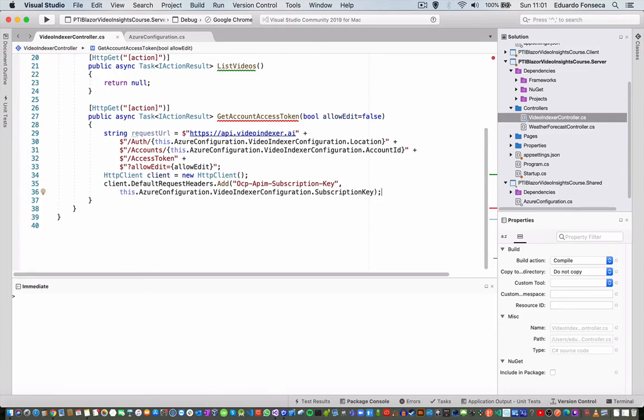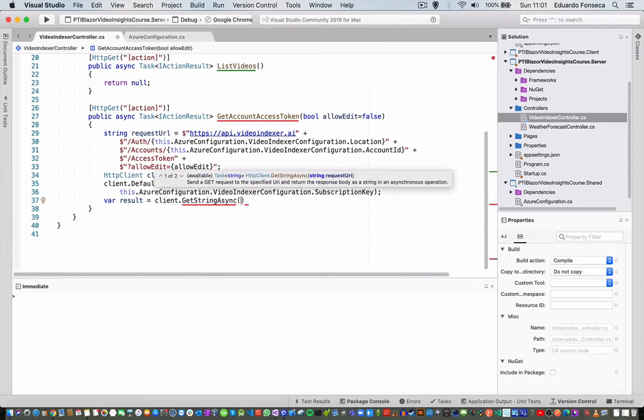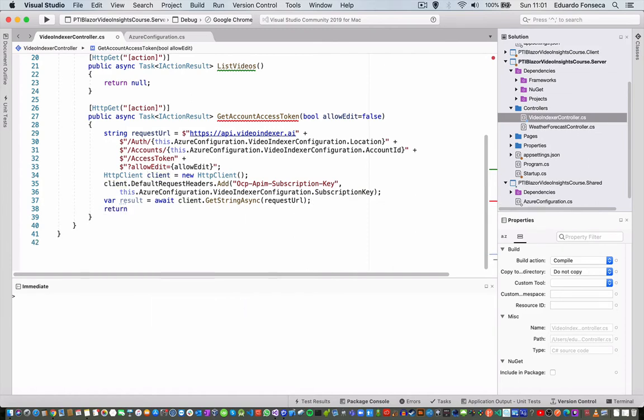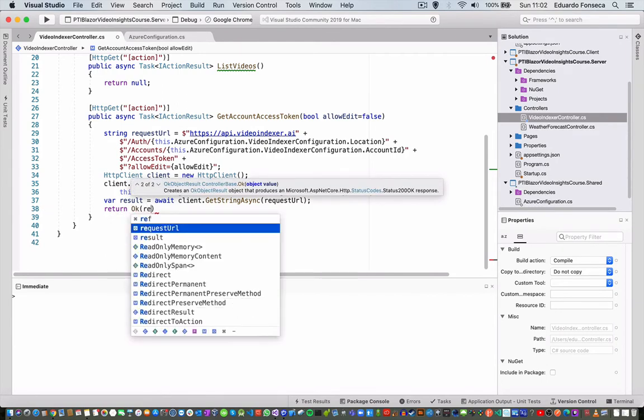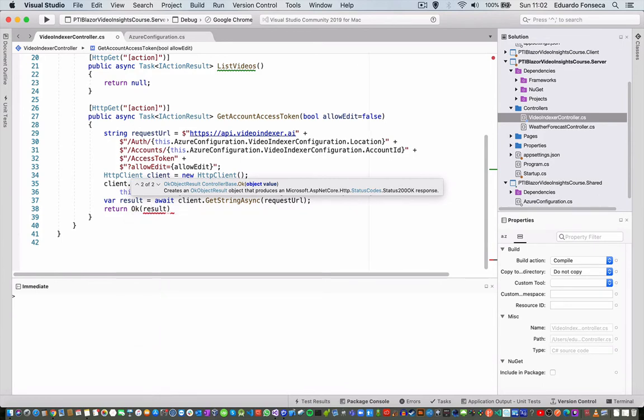Okay, and now our result equals client dot get string async request URL. Okay, that's going to be the result, and then we are going to return an okay. Sorry, okay with the result, which is going to be of a string value.